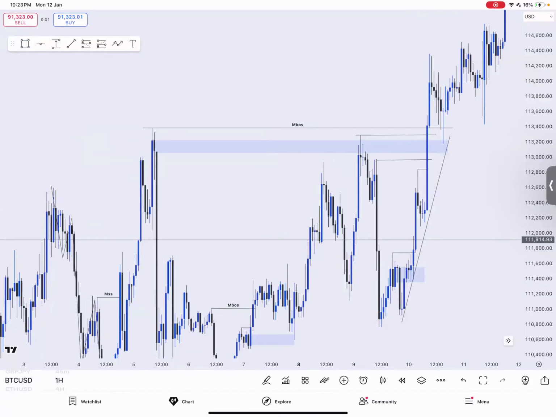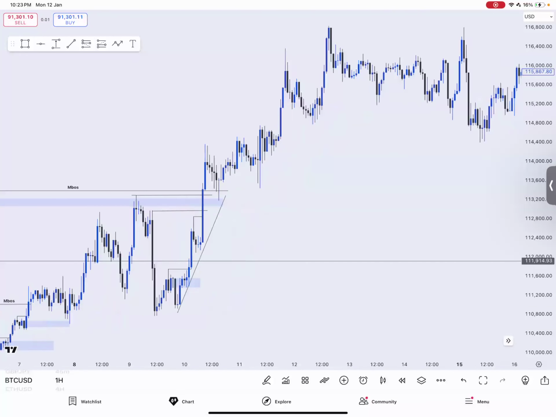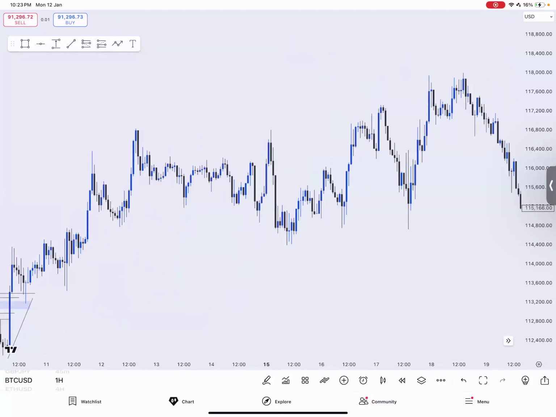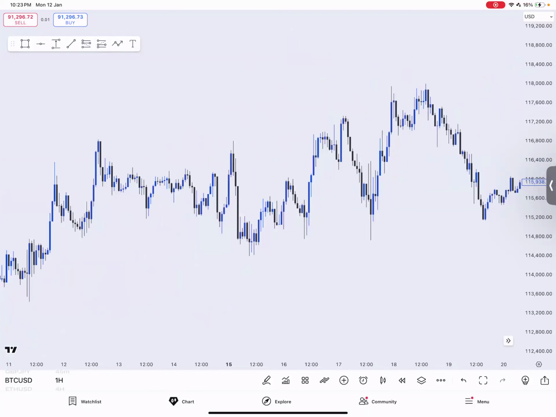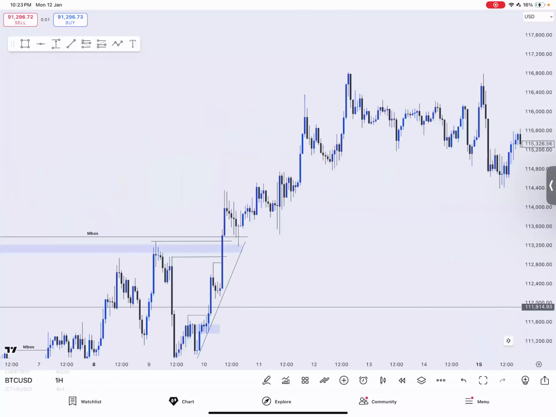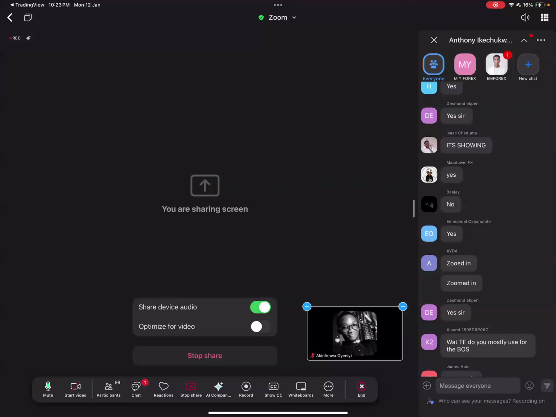But I'm just giving you an insight: multiple breaks of structure are more likely to tap into POIs than single breaks of structure. I know you guys didn't know this before. When the market takes out more than one zone, it's more likely to tap into actual POIs than the ones that take out just one zone. Just know this today. That's why I don't trade the ones that take out just one zone. I only trade the ones that take out more than one zone. Hope that is clear, so I can move on to the next topic.